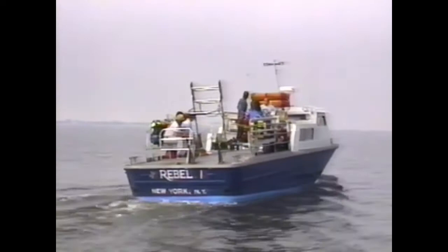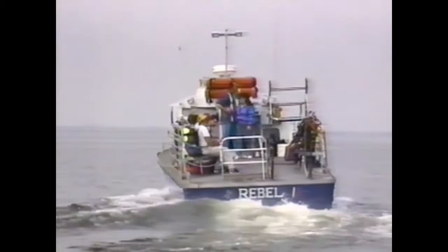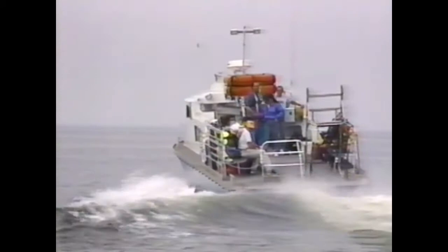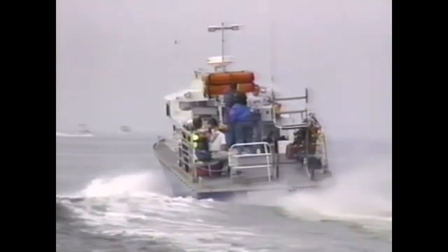The Rebel's a fast boat. After Captain George gives the group a briefing on diving off the Rebel, it's time to cast off and be on our way. The Rebel is a 42-foot aluminum charter boat that runs out of Sheepshead Bay. This location allows the captain to choose from a wide assortment of shipwreck destinations. The Rebel was originally built as a crew boat for the oil industry. Captain Pat purchased the vessel and had her converted and customized into a first-class charter dive boat. The Rebel is now one of the fastest charter dive boats on Long Island, with a maximum cruising speed of nearly 22 knots.